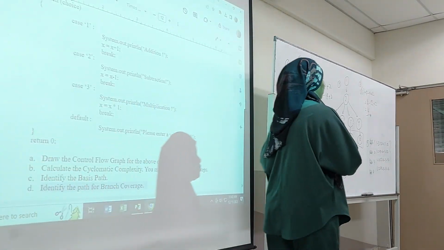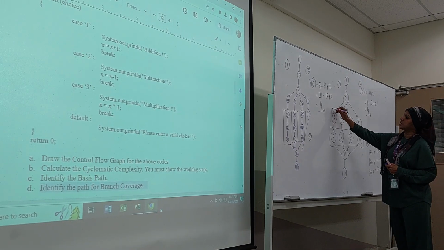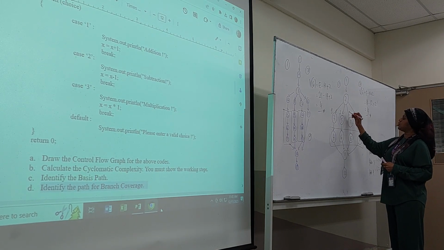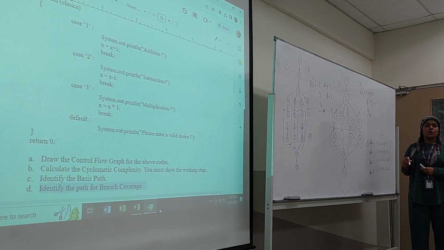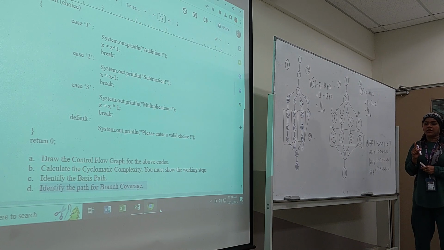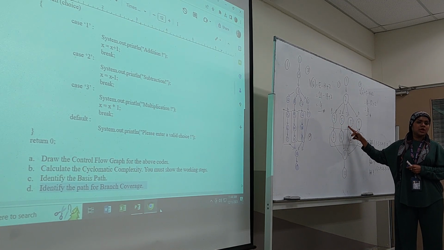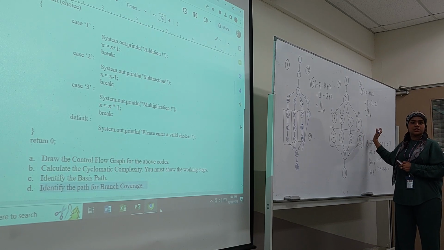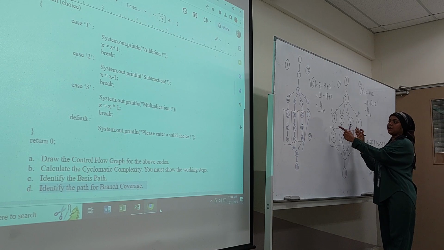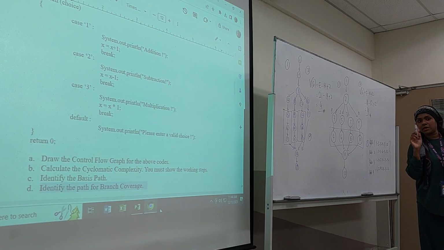From here, this is case 1, case 2, case 3 and this is default. So for statement coverage, we only do 1, 2, 3. We don't do the default because we don't care what happens if it's false. So we only have 3 paths when the question asks for statement coverage.